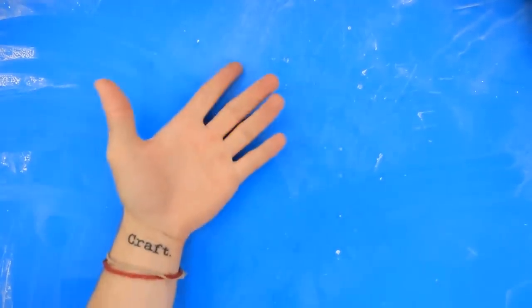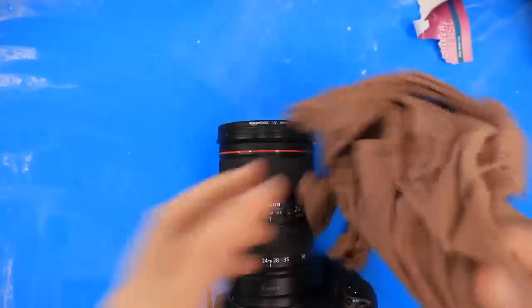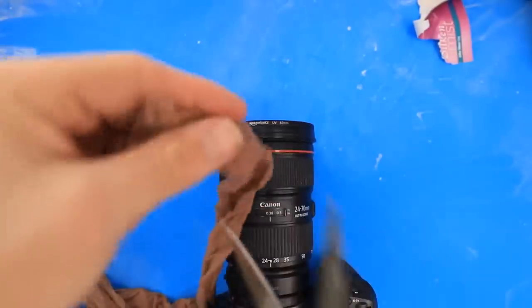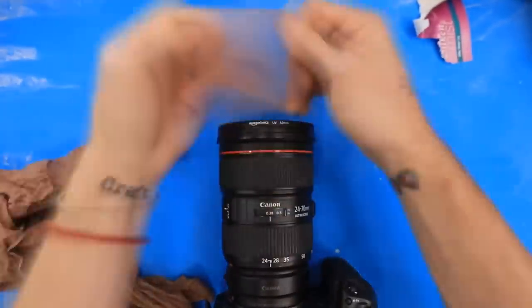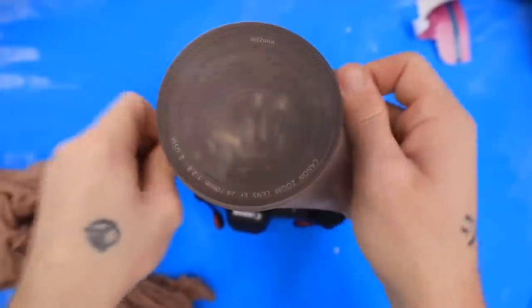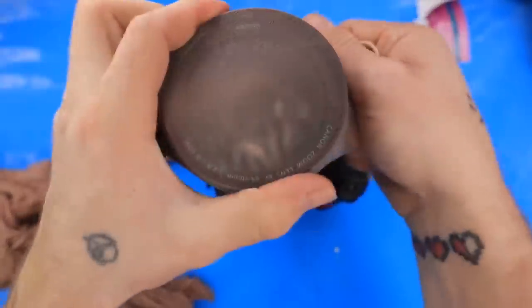Okay, so instead of using my phone camera, I'm gonna go ahead and use my, you know, nice fancy camera. Here are our pantyhose. I'm pretty sure that's what these are called, right? So I guess we just cut a little bit off like that, and then we gotta stretch it over the lens. Just like that. Oh, I'm gonna use this rubber band to make sure that it stays properly stretched out.